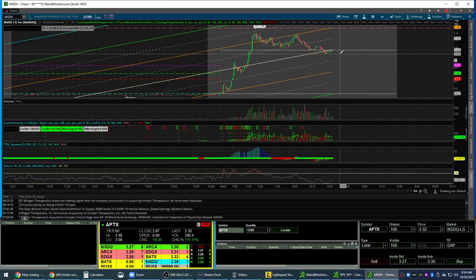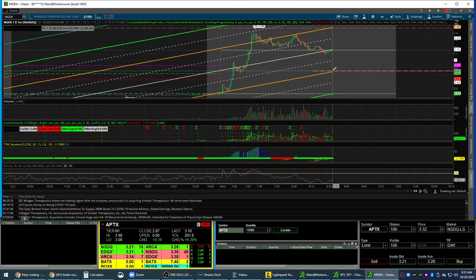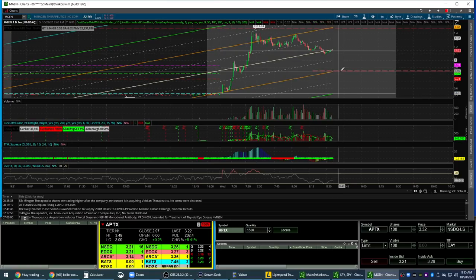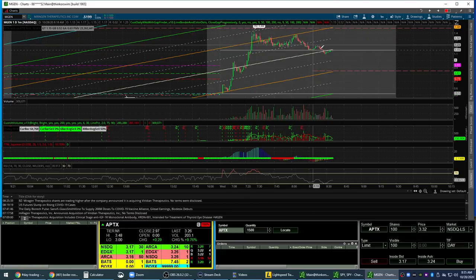Right now, the only thing that I might like to do is a bounce play down at about 85 cents. As the day progresses and pre-market comes to an end and we get closer to market open, this trend line will probably be somewhere around 90 cents to maybe even a dollar. And at that point is really the only spot that I'd be willing to take on a long play, after we had the big move up and now we're into the short move.